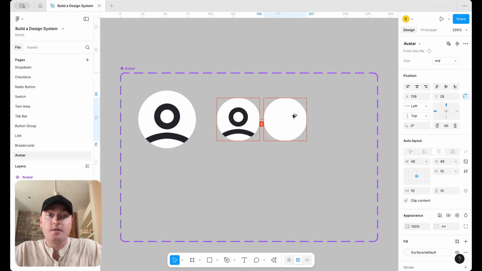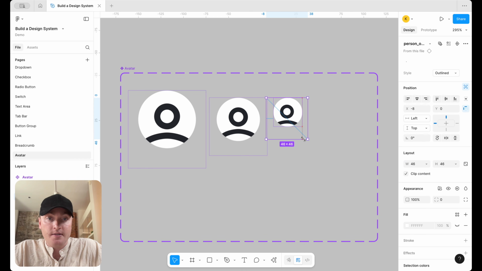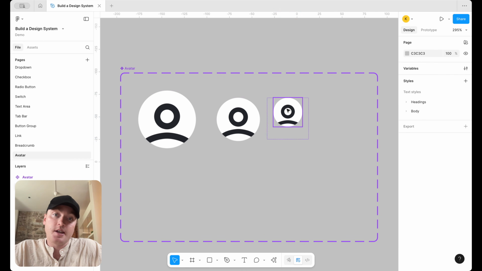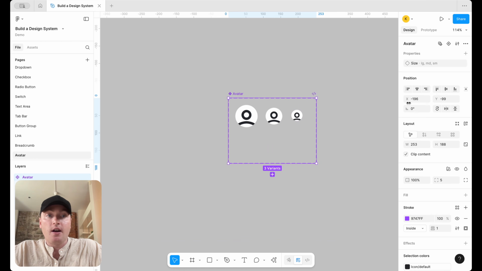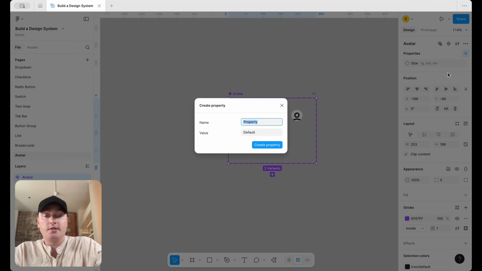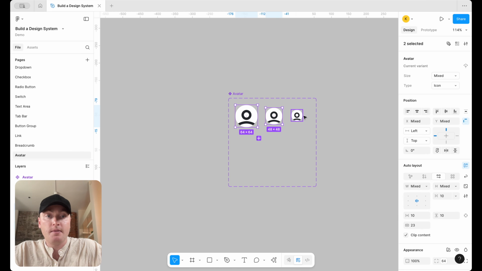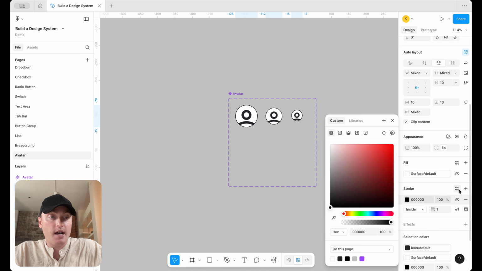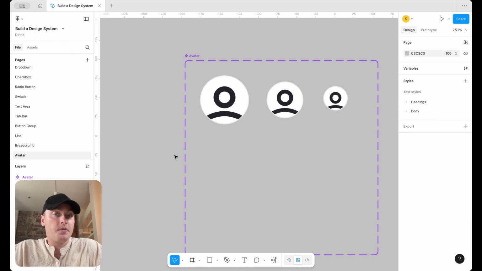And then you might also have a small. With the small, maybe that's where we get into something like 32 by 32. And then just adjust that icon like that. Okay, so there's your first avatar. In terms of a type, this is our icon avatar. I might also want to add in a quick stroke here to offer some differentiation. Border default. There we go.